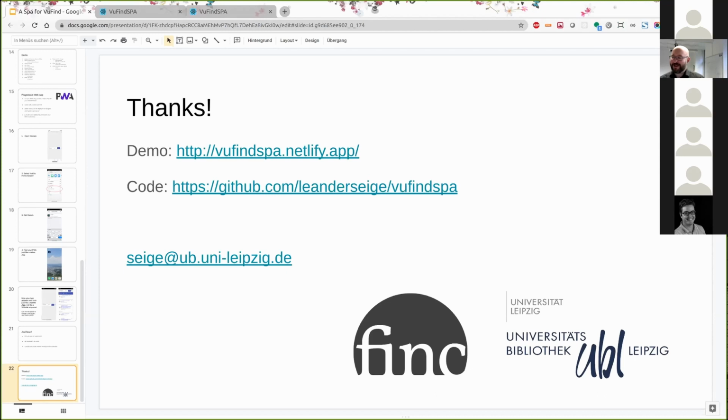There's one other project I'd like to point out, which is also based on React: the new Mirador IIIF viewer, or workspace environment, so to say, which would also be an option to integrate with VuFind. I could imagine this working really nicely to search digital collections, and then exchange information with such an IIIF-based workspace environment. So you can search your collections, push the digital images into the workspace, and back and forth. This could also be very nice.